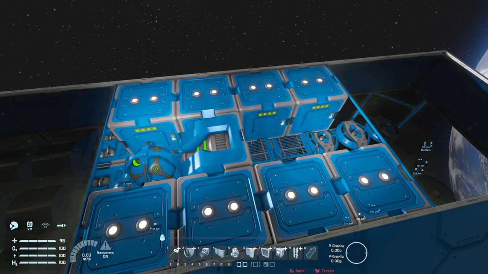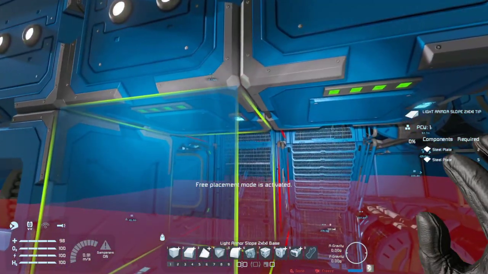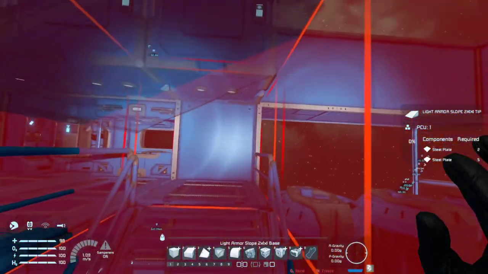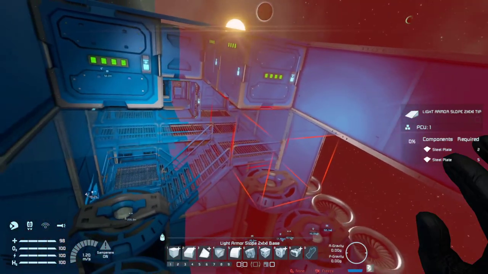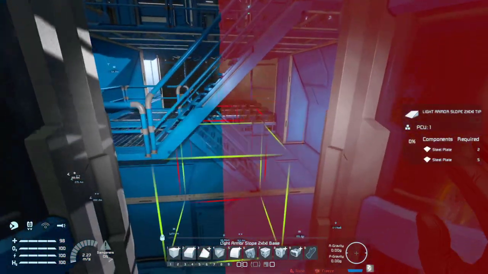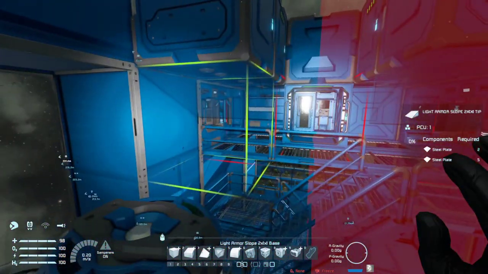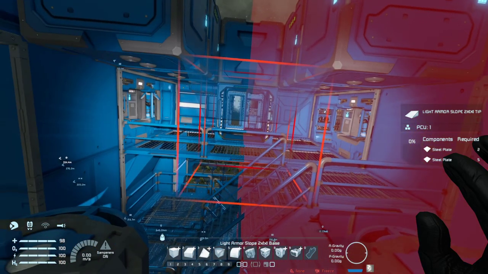From silly battle pod to flying farm bubble. Sure. Kind of is. Alright, how would I get the stairs up here? Get the stairs up there. Hey. Where can I fit stairs or a ladder? I don't even know where I'd fit a ladder.